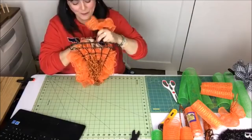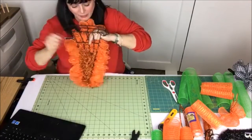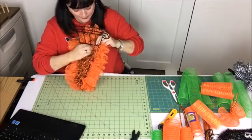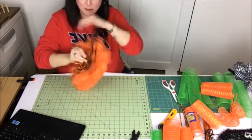All right, so for the third one in this first row of 4, I'm going to catch the 3rd and 4th rows, okay, which keeps it in the center.